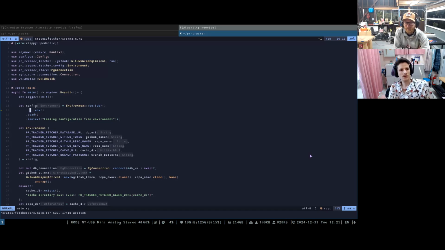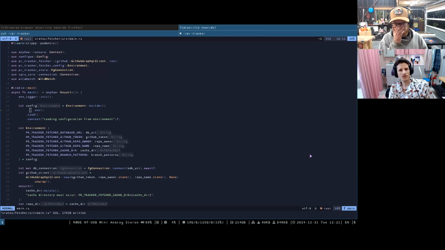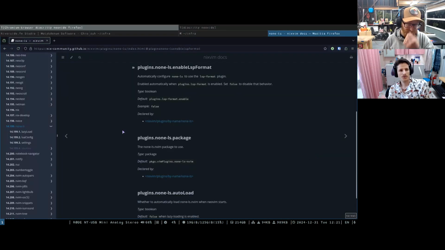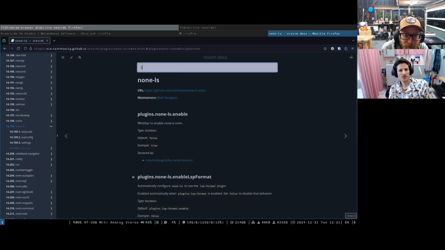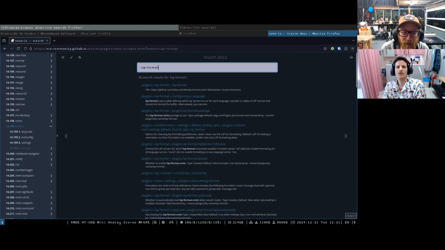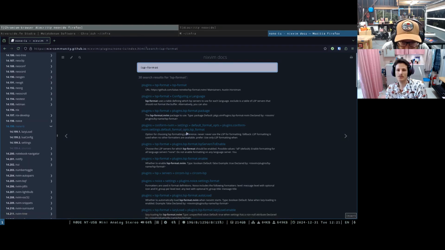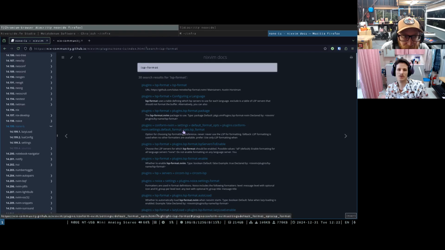Well, it's easy to go into the docs and there's a search feature. We could do, like, how many enable LSP format settings are there? This is LSP conform nvim. I'm not sure that this is a good result.